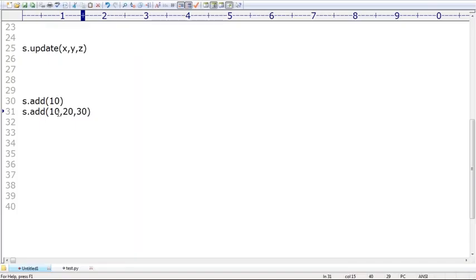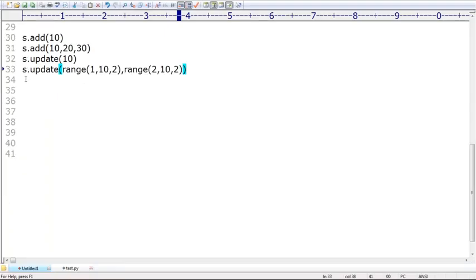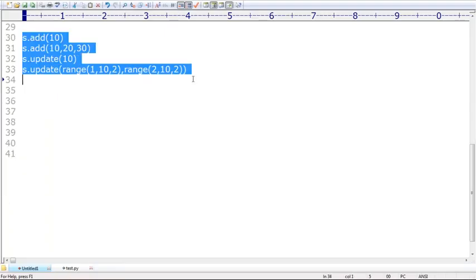Then s.update(10). Next, s.update(range(1, 10, 2)). And range(2, 10, 2). Observe that. Can you please tell what is the difference between these things?